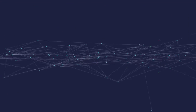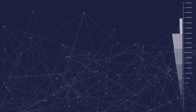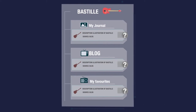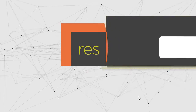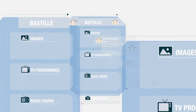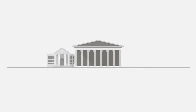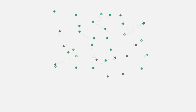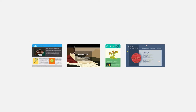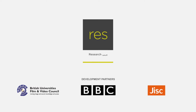Most search engines look at everything available across the web. For example, if you search for Bastille, it will display high-ranked material first, making it more likely to get references to the pop band than the French fortress. And it's not always clear who the material belongs to. The research and education space works differently: when you use a product powered by RES, your search will match the topic of your choice and the platform will provide information about related resources from all the reliable collection holders it knows about.